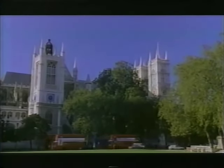Well, as I say, Westminster Abbey is a royal peculiar church, and it is run by the dean and chapter. Our present dean is the Reverend Michael Mayne. He's a very important dean because he's answerable to one person, and that's the visitor of the Queen. But this being a special and a royal peculiar church, it's entirely self-funding. We rely very much, of course, on yourselves coming here, because it costs around £4 million to run Westminster Abbey per year. We don't receive any state aid or any aid from the church.